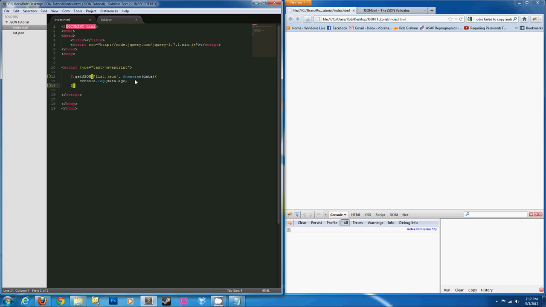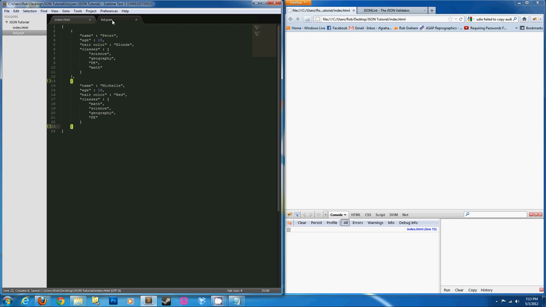Well, it's very easy. We can go ahead and use the built-in each function that jQuery provides, and the first argument is the data itself. So we're passing this data into the function. What it does is it's going to iterate over that, and we can get the key and the value. Key and the value, which is key value. When you hear key value pair, that's what it means.